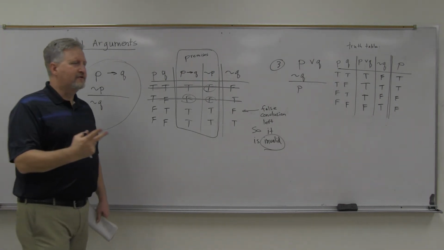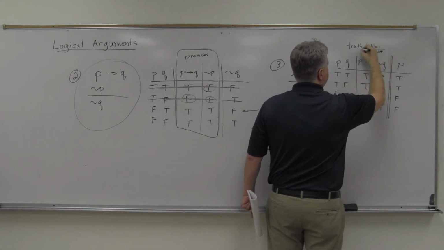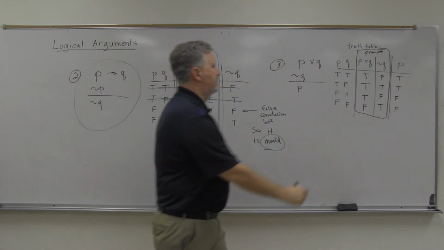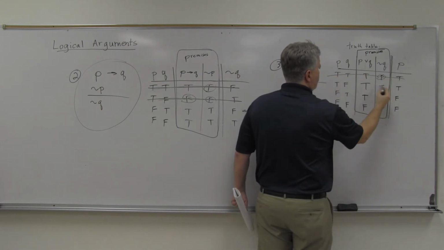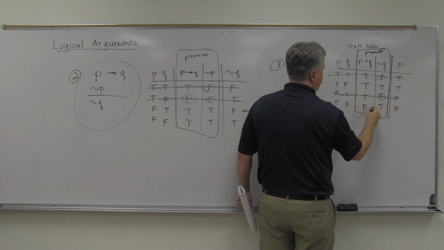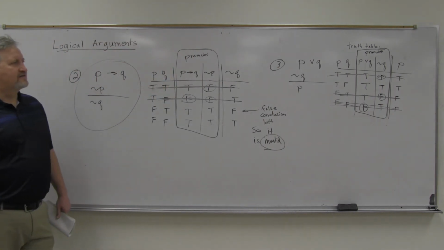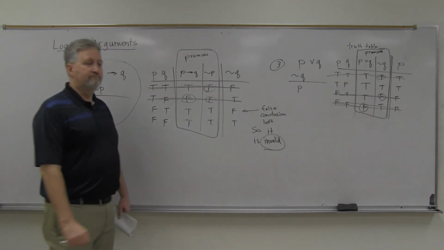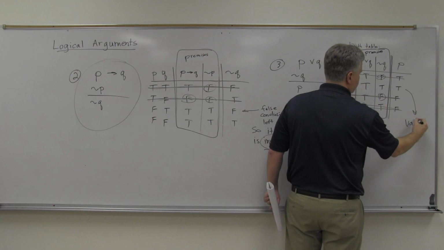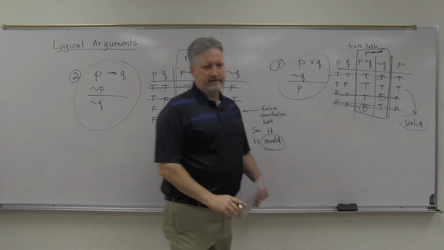That's step 1. So step 2, mark any line out that has a false premise. Here's my premises right here. I've got a false premise in line 1. I don't have a false premise in line 2, so it stays. Got a false premise in line 3. And I got a false premise in line 4. So again, marking out 3 of the 4. So step 3 is easy. Is this one valid? Yep, this one's valid. Since the only thing left is a true conclusion, this argument is valid. Okay?